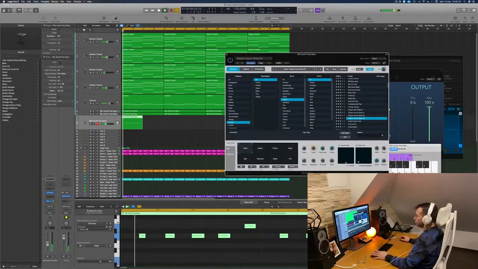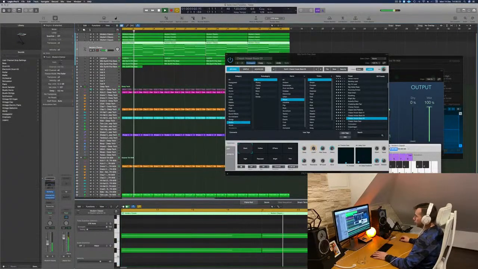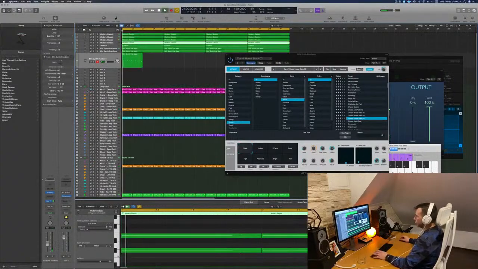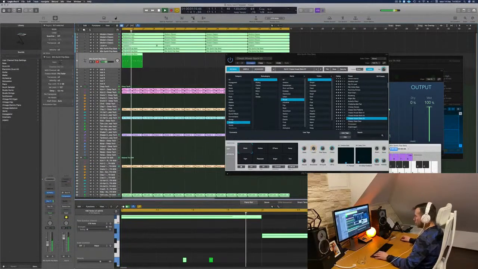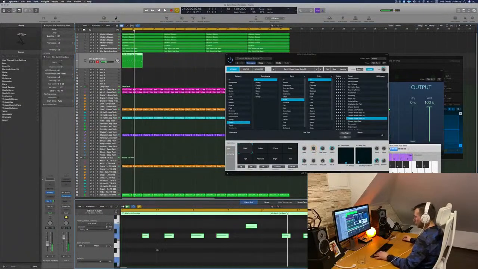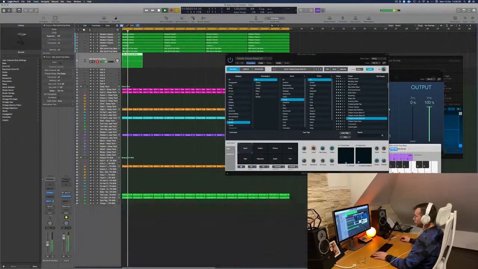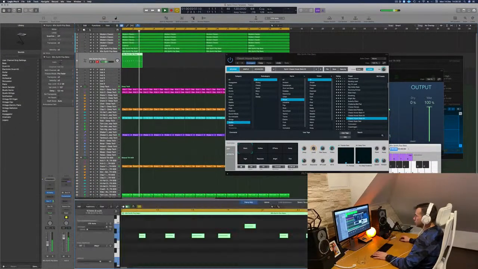So for this part, I would definitely cut the harp. Something happened there, I didn't want it to happen. Okay. I just wanted to cut the harp really, just here.